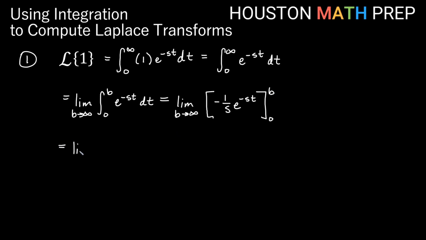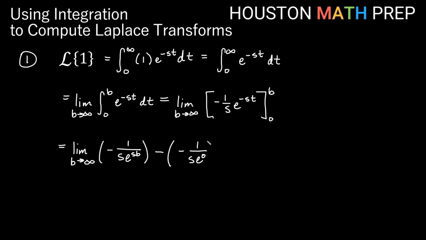Let's plug in our bounds. In our first one, we'll still need the limit as b approaches infinity. If we're plugging in b for t, because we integrated dt, notice that this exponential has a negative in it, so I'm going to bump this into the denominator. We'll say negative 1 over s, and then this e to the st, which becomes e to the s times b, is now in the denominator. So that's our upper bound, minus what we get when we plug in our lower bound, so we'll get negative 1 over s. And then if I plug in 0 here and put this in the denominator, this becomes e to the 0.